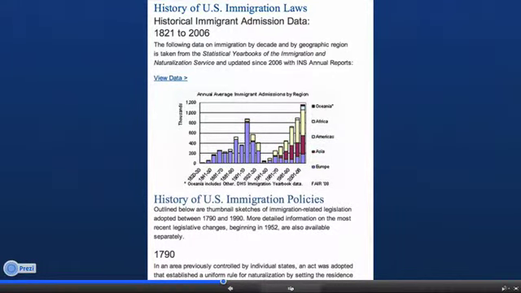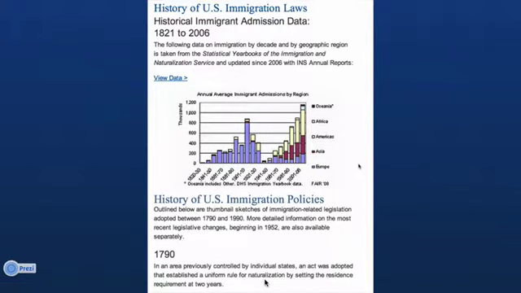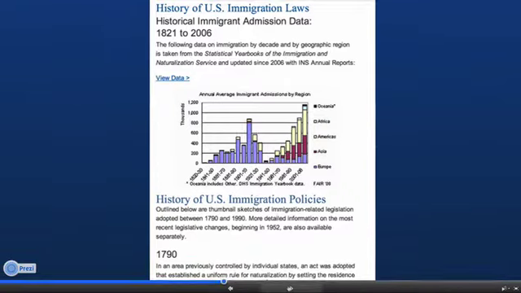So we have students who are looking for the history of immigration laws and its impact on the immigrant communities over the course of history. So we have kids who fell upon this really great chronology of U.S. immigration law from 1821 to 2006. Pretty impressive, right? Great statistic. We're jazzed about that, right?